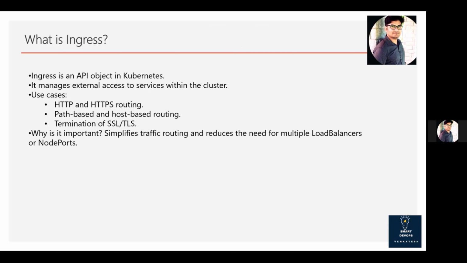The question is why it is so important. As I said in the beginning, it will simplify the traffic routing and reduce the need for multiple load balancers. In an organization, we have so many microservices. How can you handle multiple load balancers and node ports? That will be a very big challenge. To beat that challenge, we have Ingress in place.